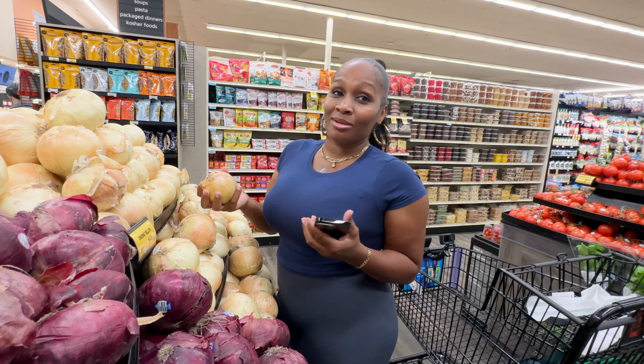I just sent my customer a message asking if soft avocados are okay, just to make sure — I don't want to bring them too soft if they're actually making tacos next week. This avocado is not too soft and not too hard, so it's actually perfect no matter when. While we wait for her reply, we'll move on to the next items.